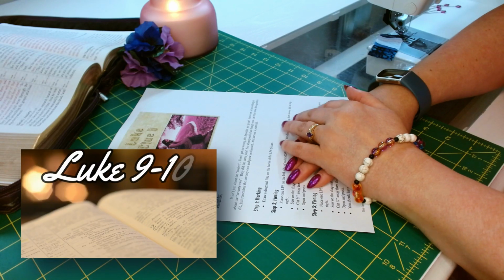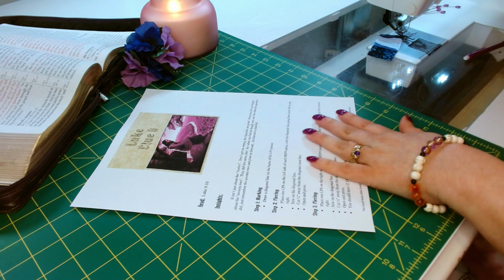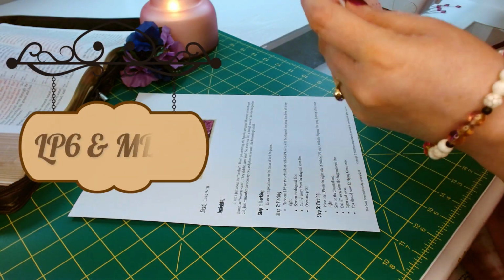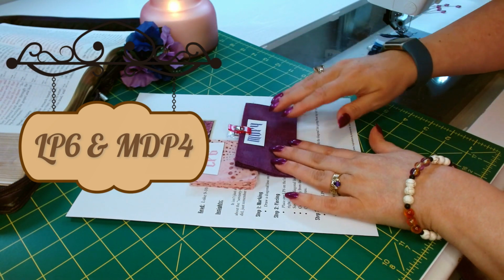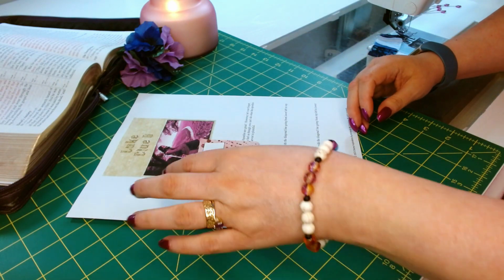Today's reading is Luke 9 through 10. We don't have a lot of pieces to work with today. We've got the light pink 6 and the medium dark purple 4. That's it. I'm going to set these aside for now.